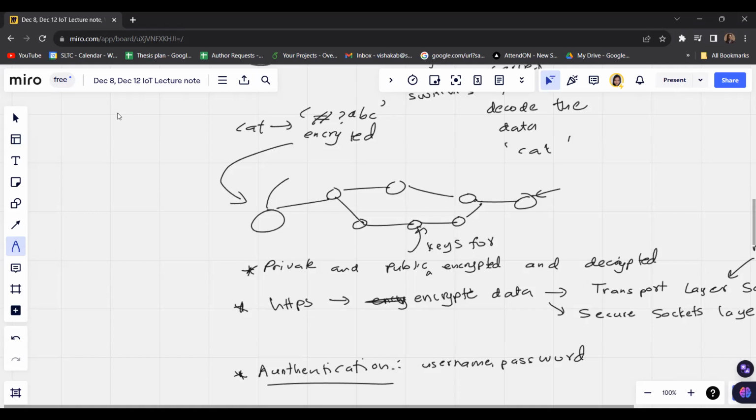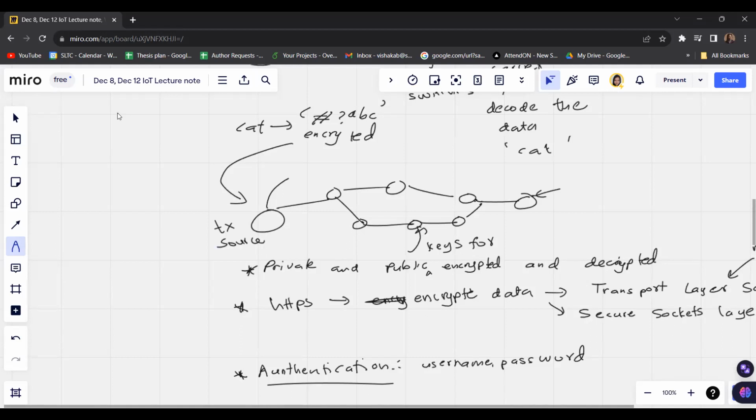So anyway, what we want to do here is send unreadable data into the network such that intermediate devices in the internet, although they access the data, won't be able to read it and obtain useful information from it. That's right. So what we are sending here is not the word cat, but some kind of word which is not readable for any human who's accessing the data in an intermediate location, right? So I hope it is clear to you, right?